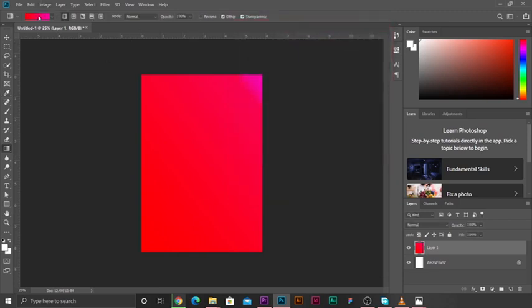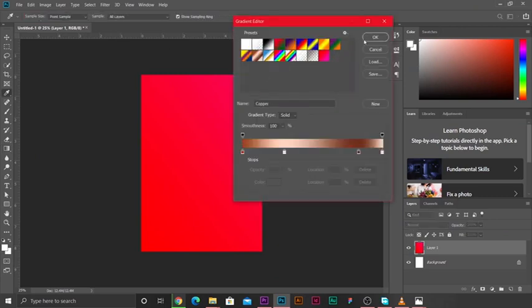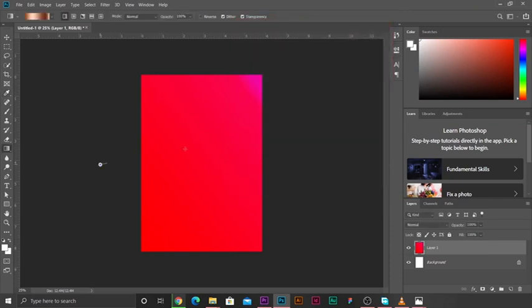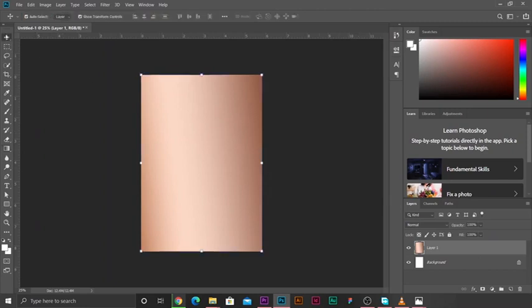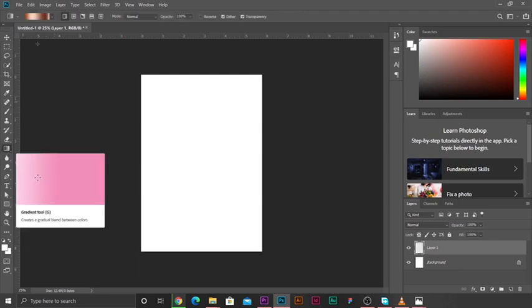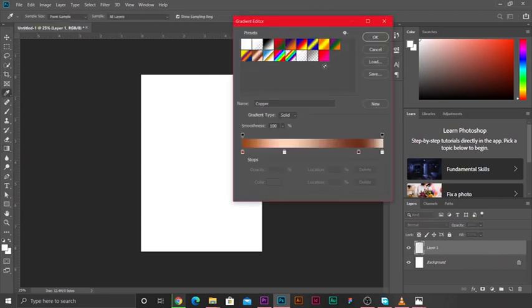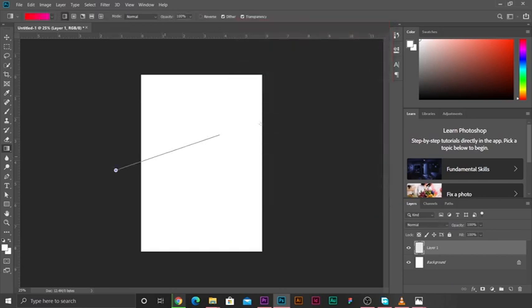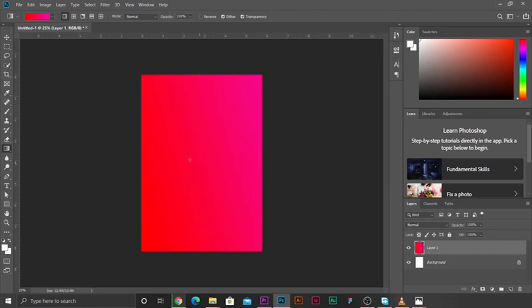So let's say I undo this. So I just deleted that layer. Let me create a new layer. So let's say we want to apply the gradient tool now on a new layer for a new project. All I have to do is go over to the gradient tool, go over to this color, click on it, and go straight to the color that we saved before. Once I click on it, you see it loads up and I click OK. I have the colors here instantly, and I quickly move my slider, and here I have my gradient color being applied for me. So this is almost like a shortcut. It helps your work go faster instead of me going ahead to start creating this color blend from scratch.